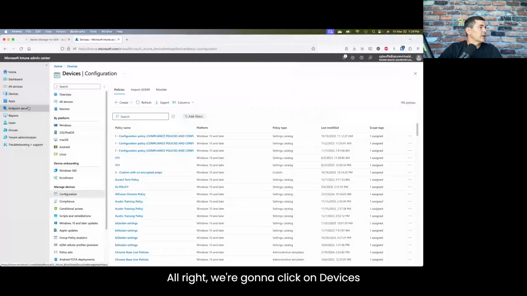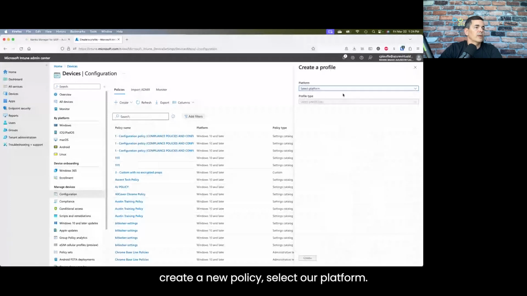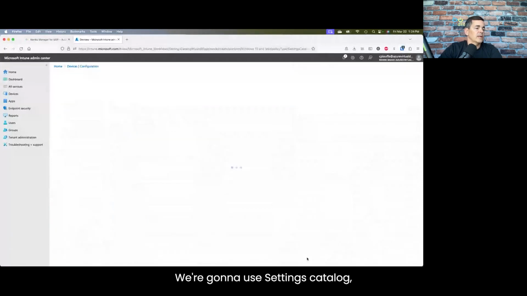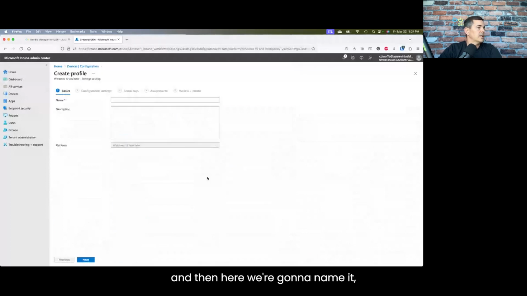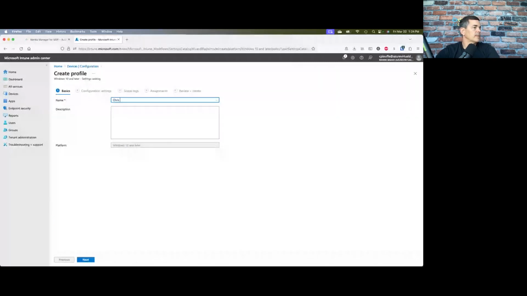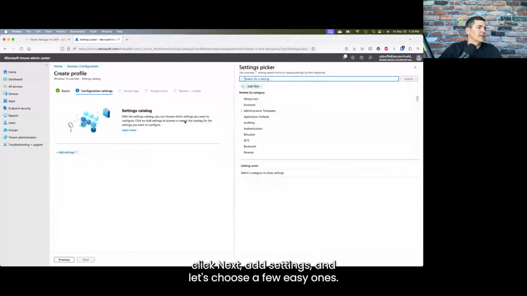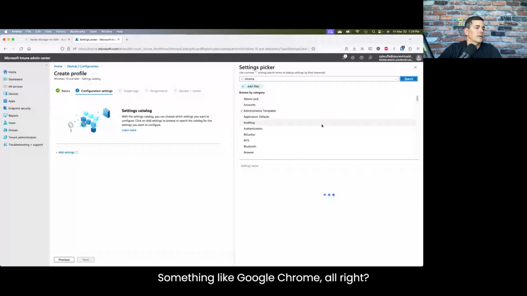All right, we're going to click on Devices and then go to Configuration. Create a new policy, select our platform. We're going to use Settings Catalog. And then here, we're going to name it. Click Next, Add Settings. And let's choose a few easy ones, something like Google Chrome.